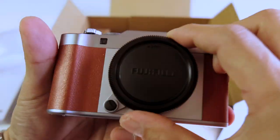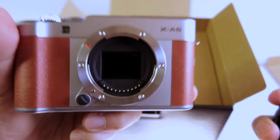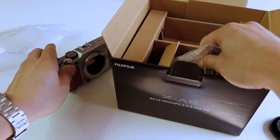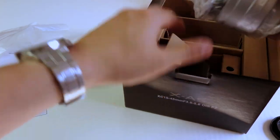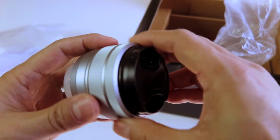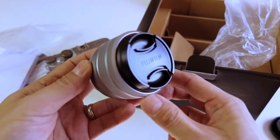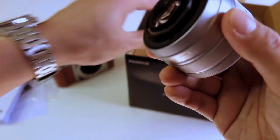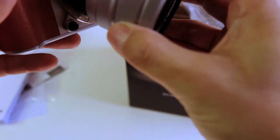And as you notice, this is a lens cap, but there is no lens because it has removable lenses, which is what also makes this sort of an appealing camera, in addition to having the microphone input. You can get an adapter and use all kinds of Fuji lenses, I believe. But this is the one it comes with, and I believe there's also a telephoto lens that you can purchase. So let's just slide this on here. There we go. And this is what the camera looks like.